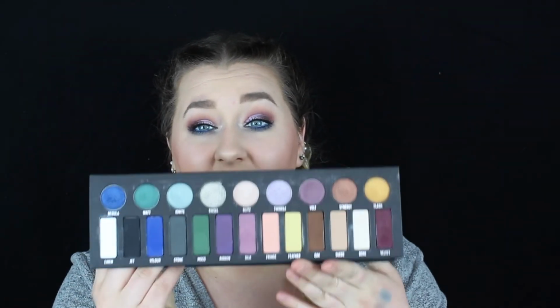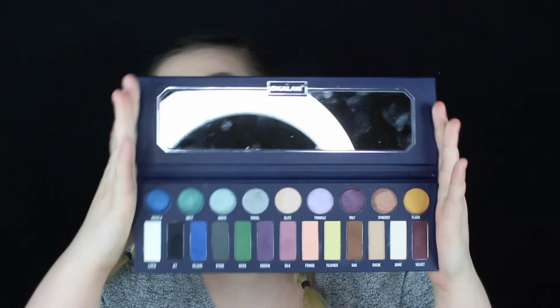So, overall, I definitely think that this palette is a dupe. As you can see in the swatches and how the look turned out, some shades were not a dupe, some shades didn't perform the same, but overall, the shades are similar enough that I'm going to consider this a dupe, just because the Metal Matte palette was limited edition, and if you really love the colors and are really upset that you missed out on the chance to get it, this palette is similar enough for me to consider it a dupe, and for me to recommend you guys pick this up if you're looking for something with tons of colors, awesome mattes and shimmers, and something that is definitely similar enough to consider it a dupe for the Metal Matte palette.